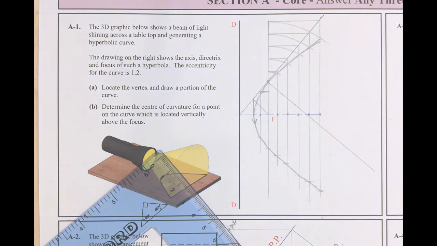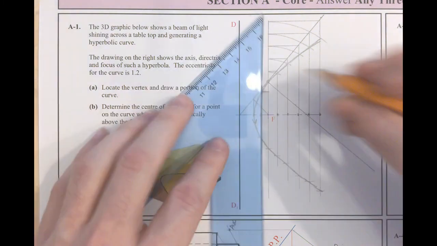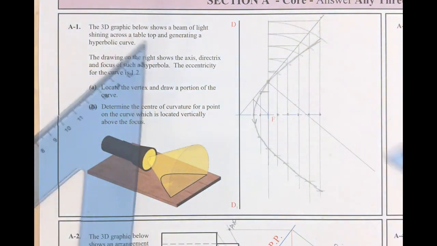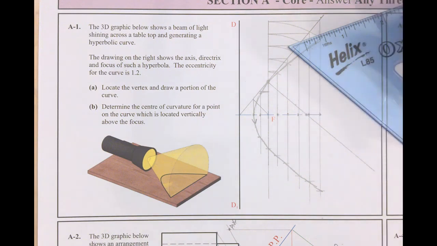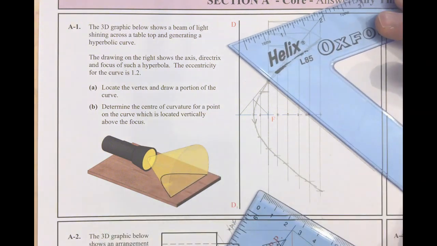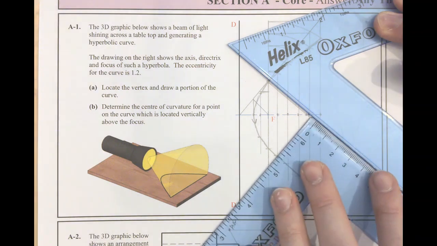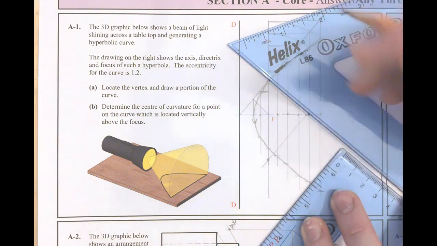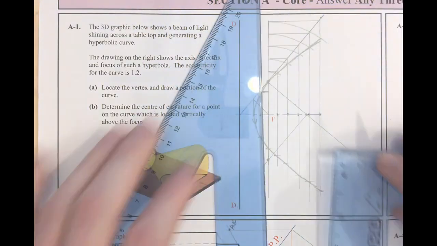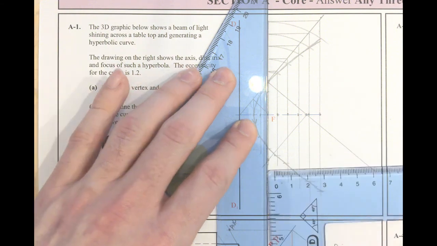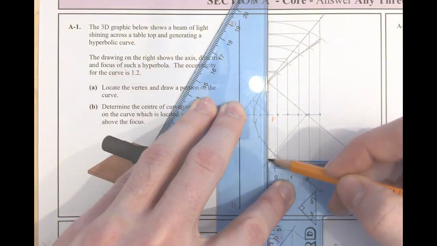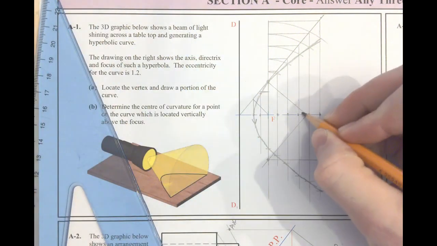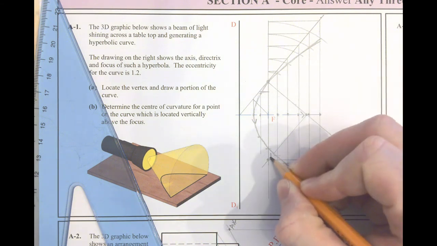And then to get the center of curvature, you draw a line from that point through F and extend. So we have our F line there to begin with. And then where the normal line hits the axis, I'm going to go at 90 degrees from that point. That gives me a point on that line, and then I go 90 degrees the opposite way. So set up my set squares that way. 90 degrees then going back gives me the exact point for the center of curvature. So the important angles there are that that's at 90 degrees and that one there is 90 degrees.